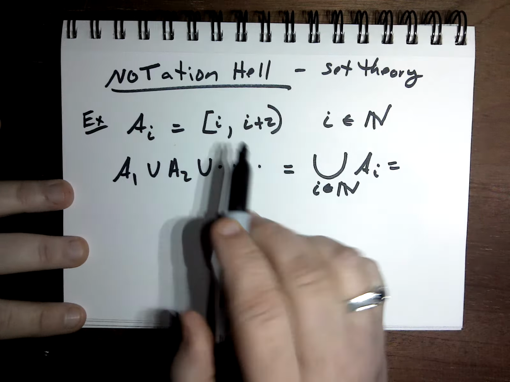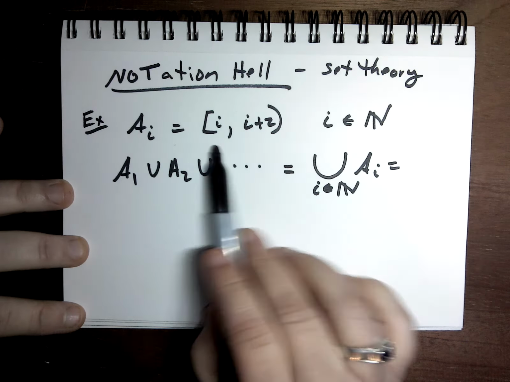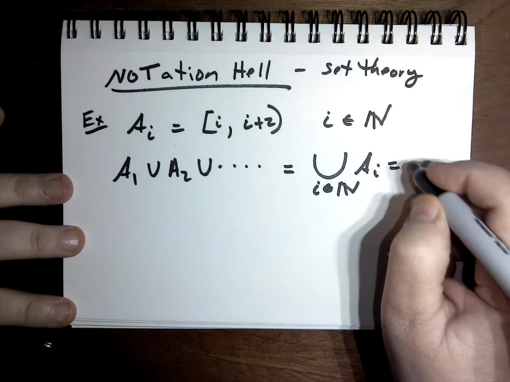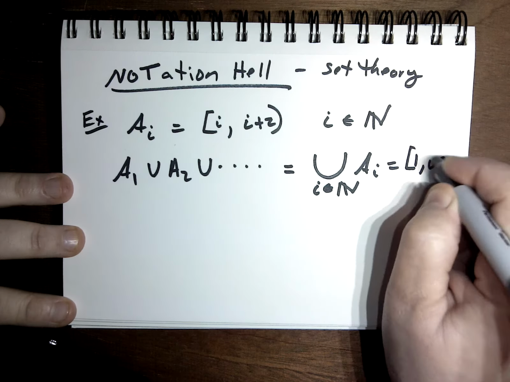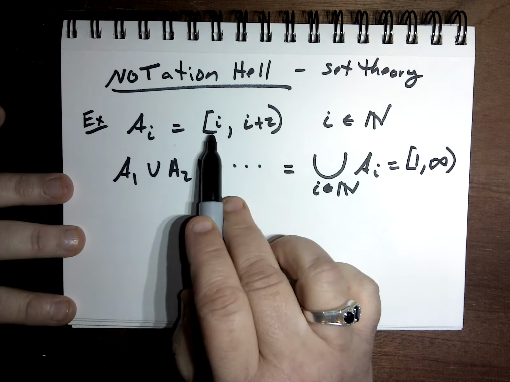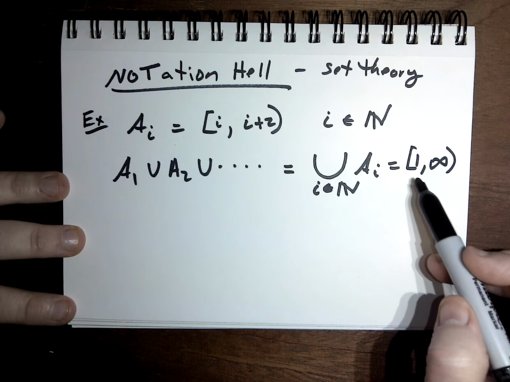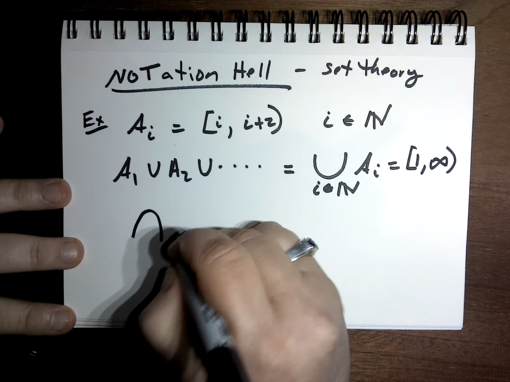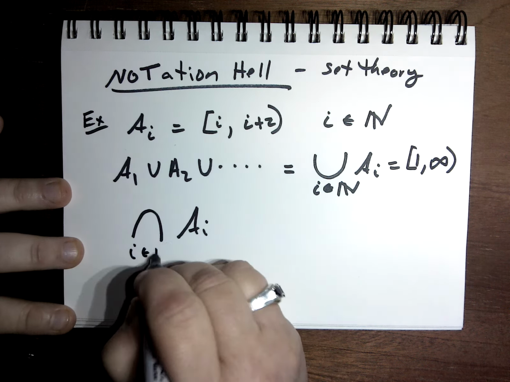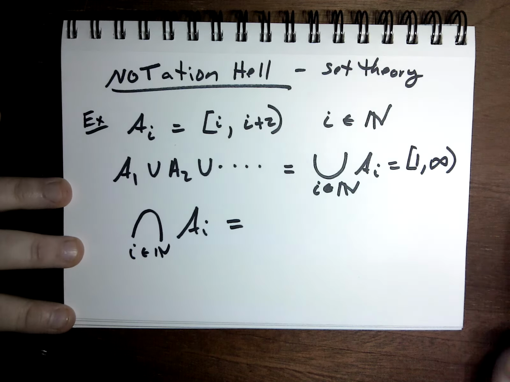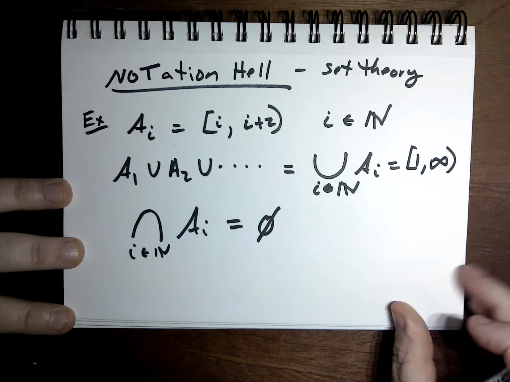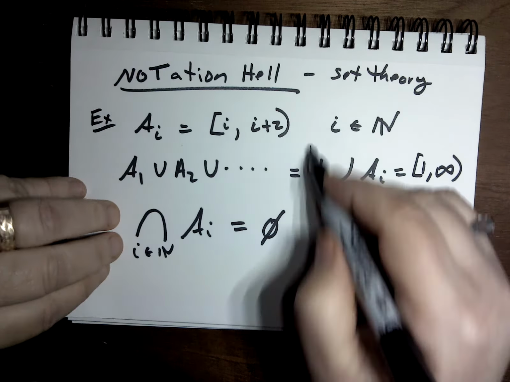Since I'm actually doing the interval from i to i plus 1, I'm getting all the real number goodies on the inside. So this will go from 1 to infinity, all the real numbers. Since the natural numbers start at 1, we're not going to get that between 0 and 1. It has to start at 1. If I were to say the intersection, same idea, of A sub i, where i is a natural number, well, there's nothing that's in all of them because the intervals just move along. So the intersection of all of them is empty. This is a notation I want to talk about in this video.